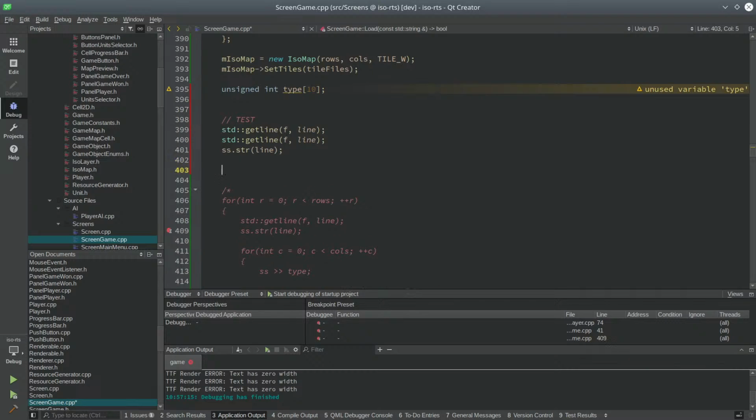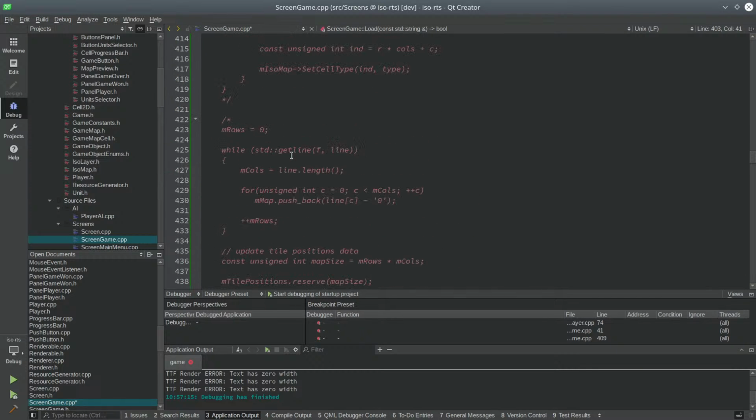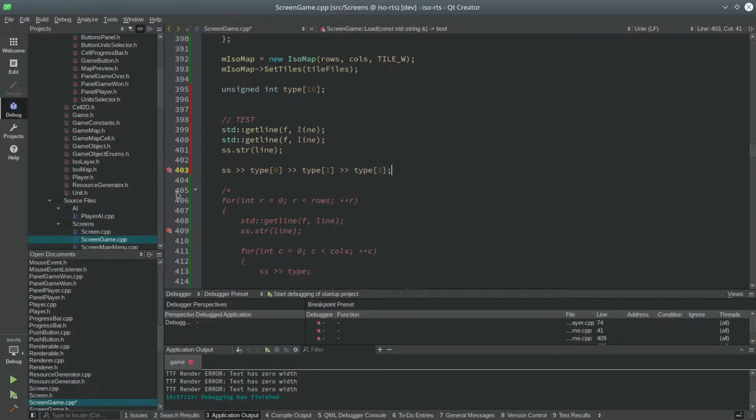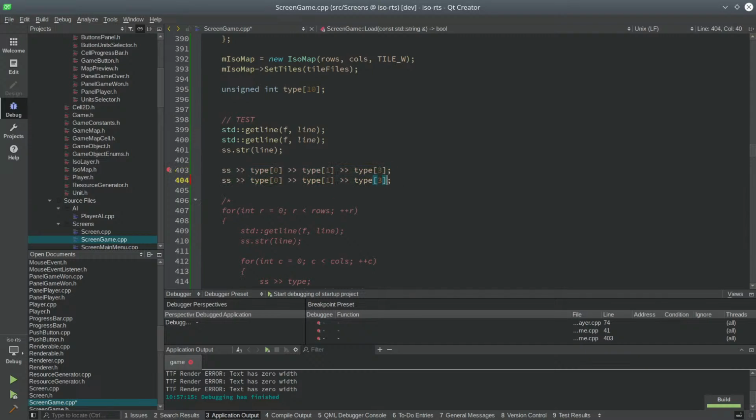Okay. I'm just gonna read the first three values. Actually, I'm gonna do this twice.